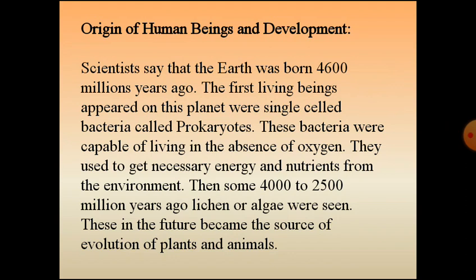As we have read now about the prokaryotes, these prokaryotes appeared on this planet as single-celled bacteria, and these led to the evolution of plants and animals. Prokaryotes were the earliest life born that fed on the carbon compounds. Slowly, they used the sun's energy and performed photosynthesis. And again that led to the evolution of lichens and algae.